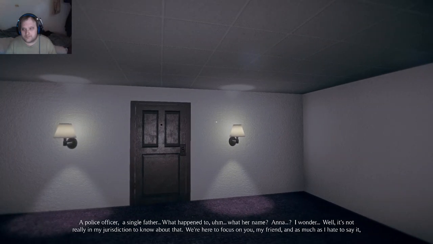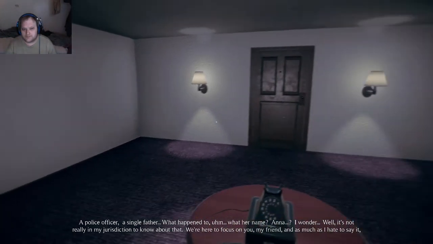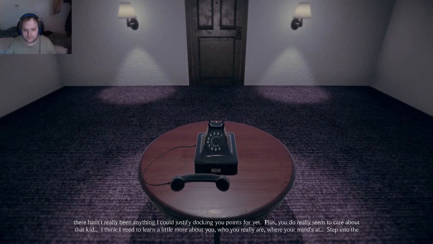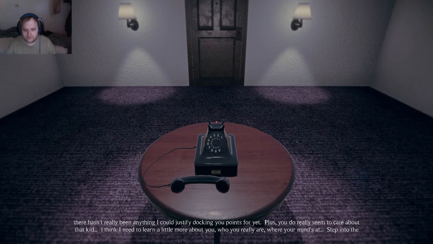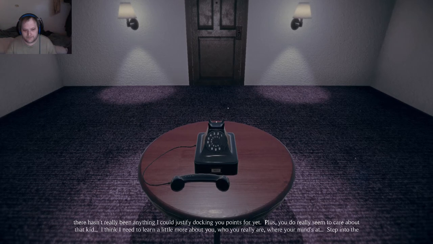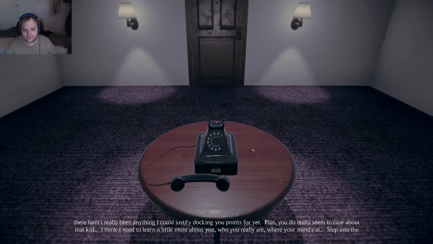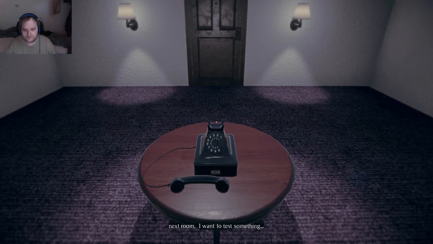We're here to focus on you, my friend, and as much as I hate to say it, there hasn't really been anything I could justify docking you points for yet. Plus, you do really seem to care about that kid. I think I need to learn a little bit more about you, who you really are, where your mind's at. Step into the next room. I want to test something.